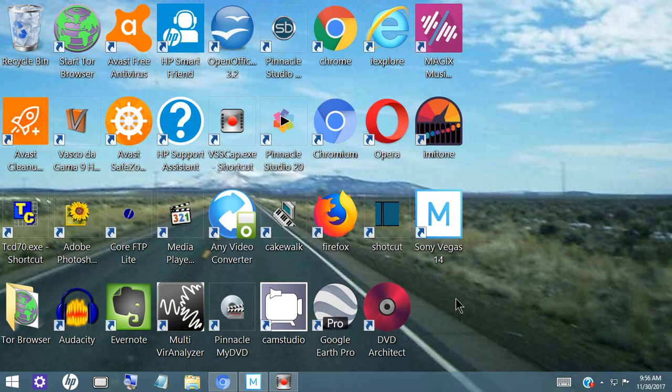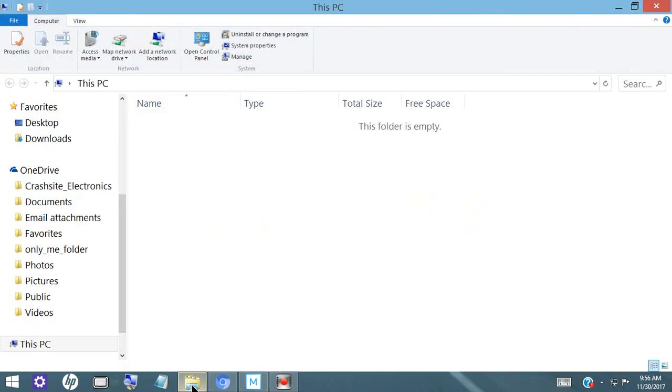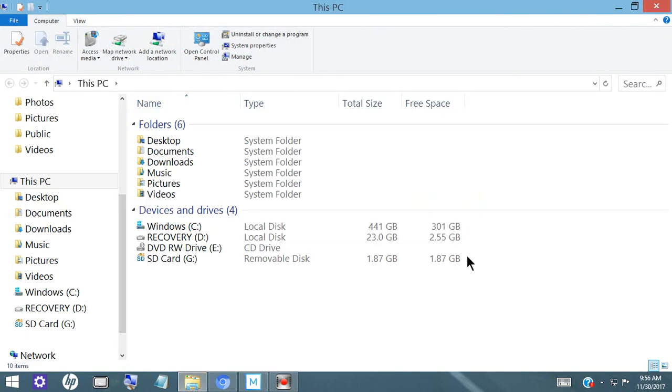So let me get started here. First thing I want to do is open the File Explorer, maximize it if it isn't already maximized, and select the directory that has the pictures in it from before. You'll be selecting the directory that has the pictures in it that you want to be working on.